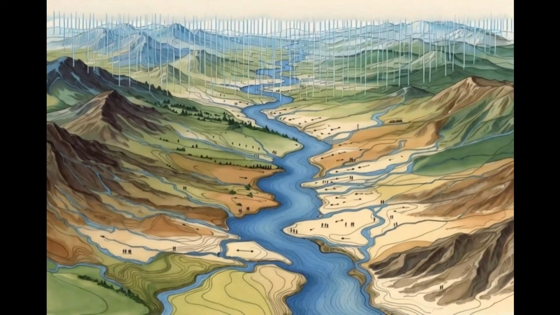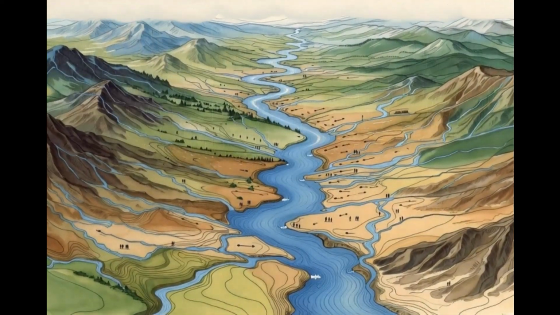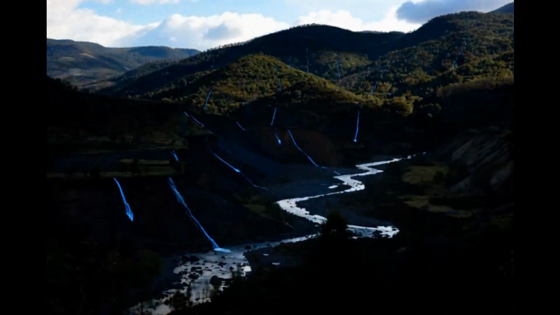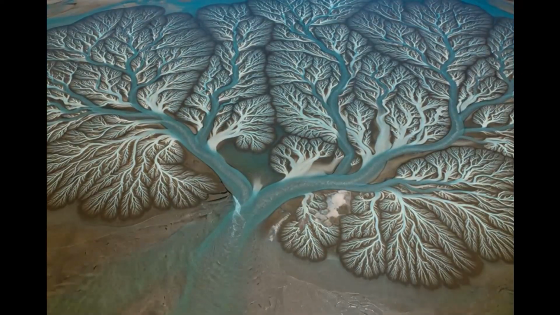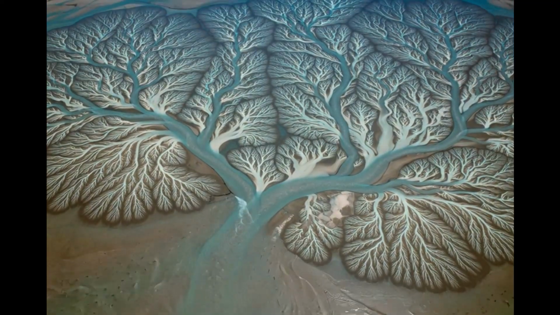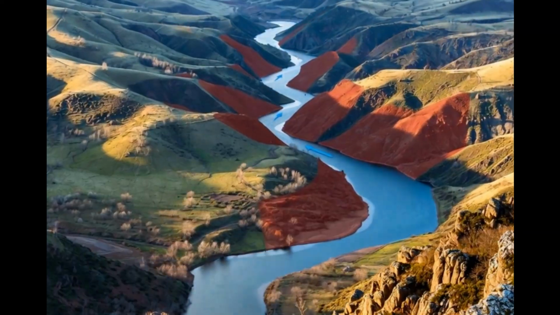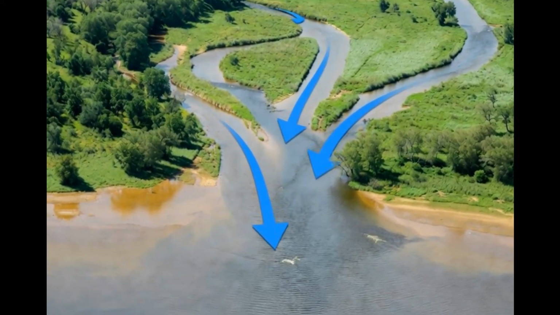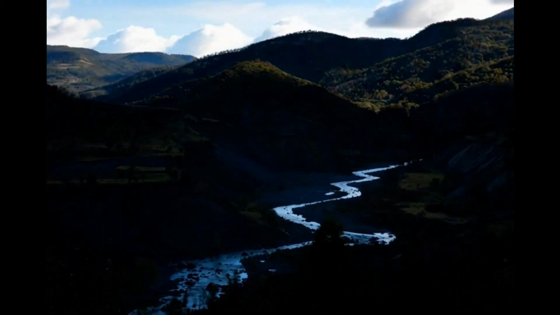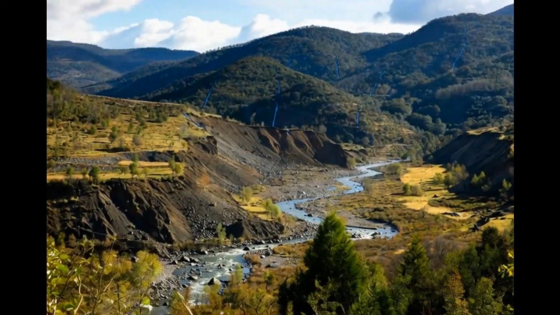A drainage basin collects all rainfall that flows to a river. A catchment area is the land feeding water into the river. Tributaries join the main river at confluences. Watersheds separate basins. Interfluents are higher land between rivers, and rivers flow from source to mouth. Understanding these terms is essential for mapping and managing water flow.